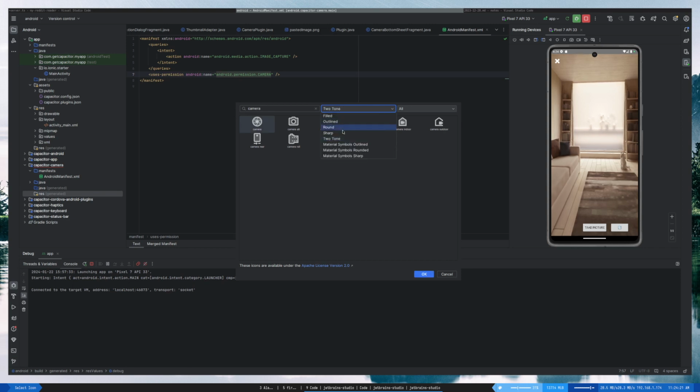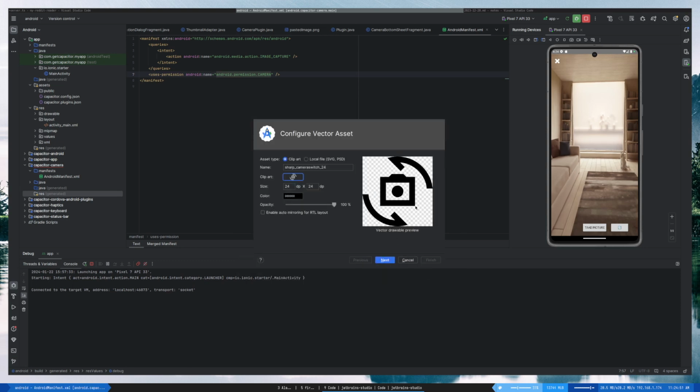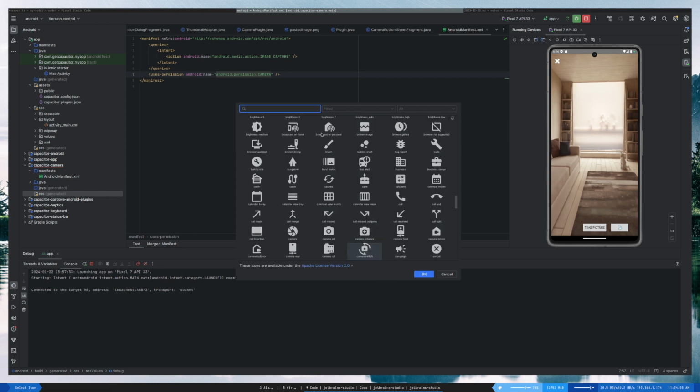Camera switch rounded. Filled, outlined. This one doesn't seem different. None of these seem different. Is this it? That seems like a different one than I was using before, doesn't it?